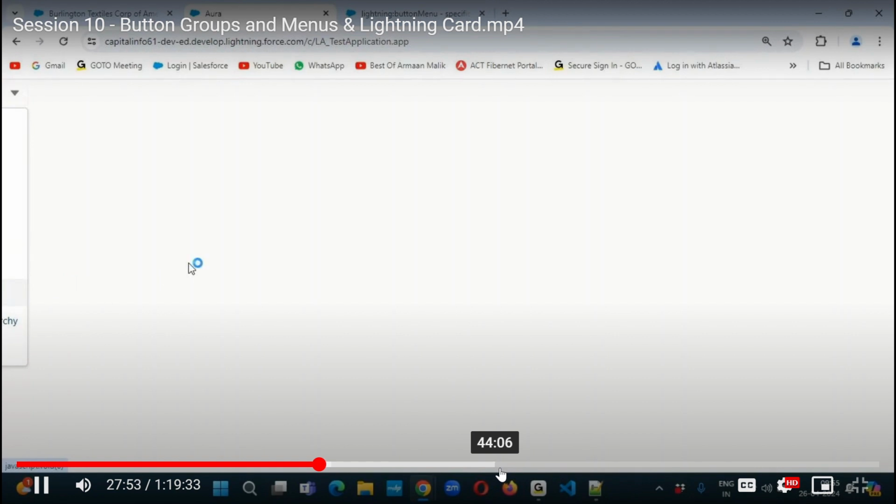No, icon position is different. That is only for icons. When you go to the icon position property, that will be applicable only to represent the icons. But this is a button menu, right? So now here menu alignment, where you want to do, either left side or right side. If you know the space, then we can do that here. Suppose you don't know where exactly the button menu will be represented, either left side or right side. So in that case, upon click on the button menu, upon representing the menu items, do we have the space in the right side or not? We don't know. In that case, we can give it as auto. Automatically it will adjust over here.